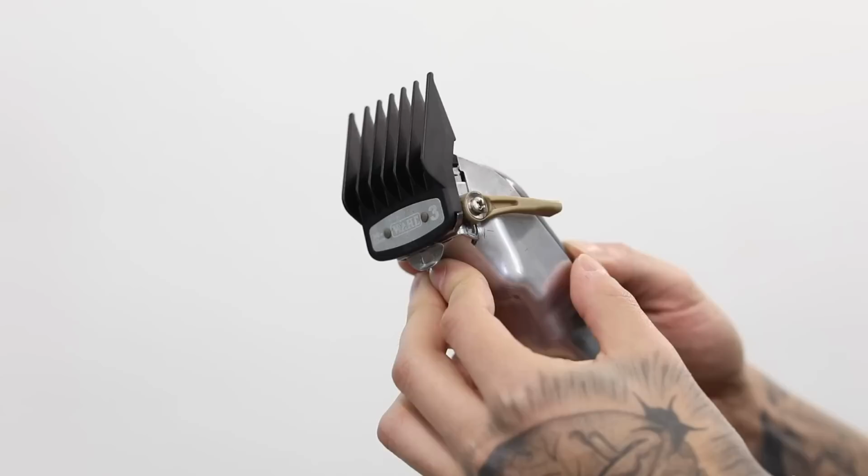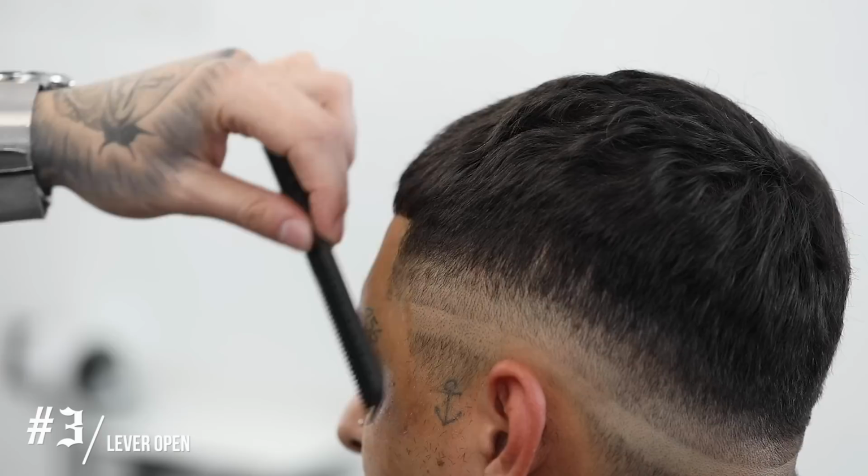Next, what I'm gonna do is throw on that number three guard with the lever all the way open and kind of continue that exact same process that we did with the 2.5, but just coming up a little bit higher than before.